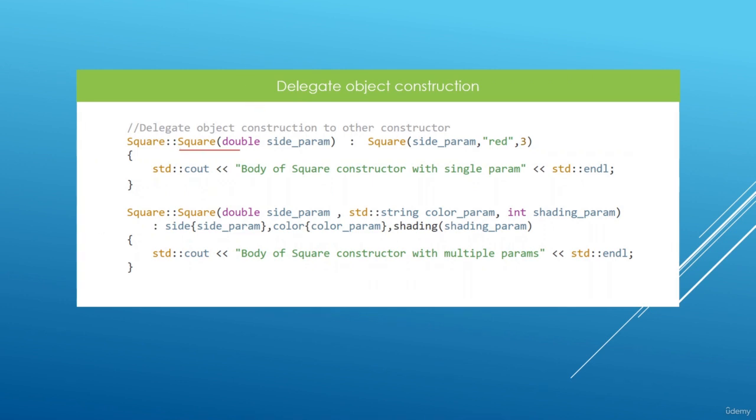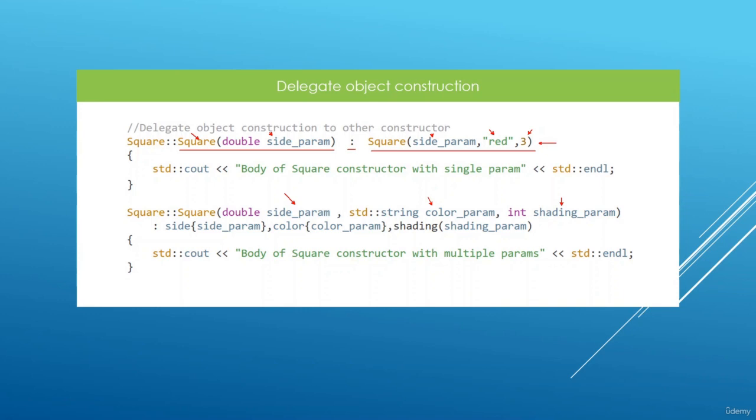We have the constructor here. You see, we have the function name, we have the parameters. Then we're going to put a colon and specify the constructor we want to call and specify the argument we want to call it with. This really looks like an initializer list, and it is an initializer list, but it is calling another constructor. And which constructor it is calling, if we look down, we're going to see that we have a constructor that exactly takes three parameters, and it is what we are passing here: side param, the color, and the shading information.